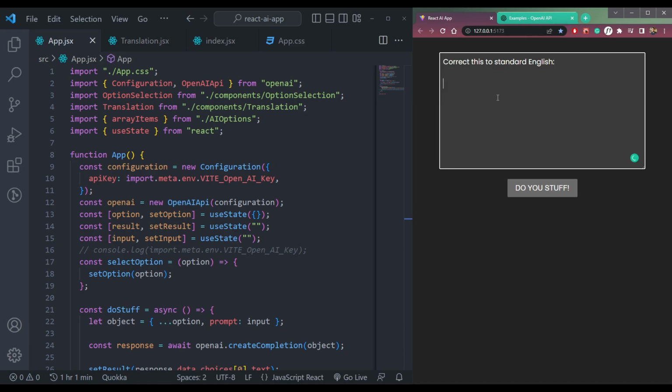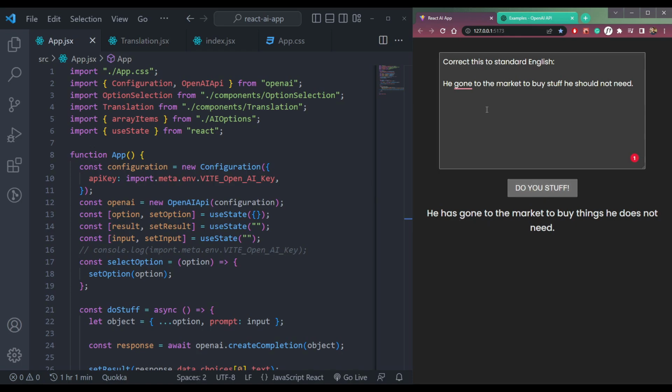So let's say we type something wrong: He gone to the market to buy stuff he should need. Let's type something random. Should not need. Now if you click do your stuff, let's see what we get. We will get the correct answer for this correction: He has gone to the market to buy things he does not need.